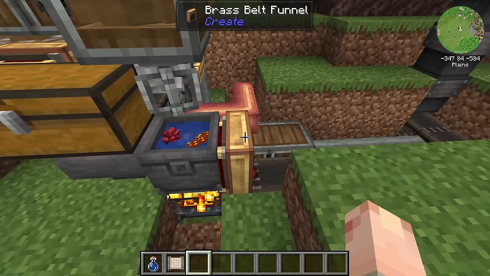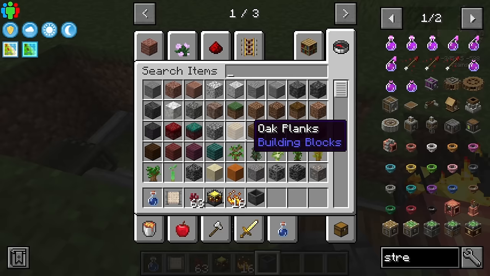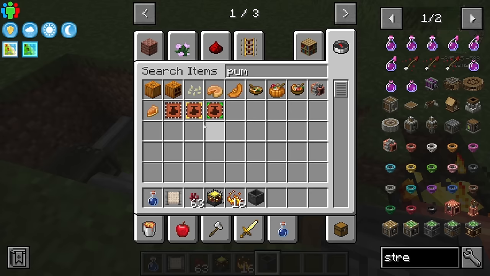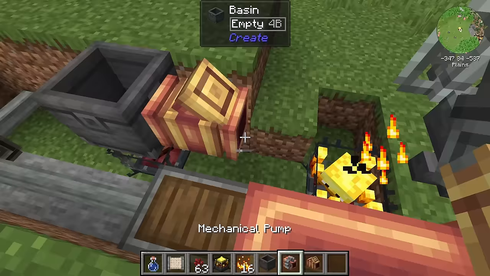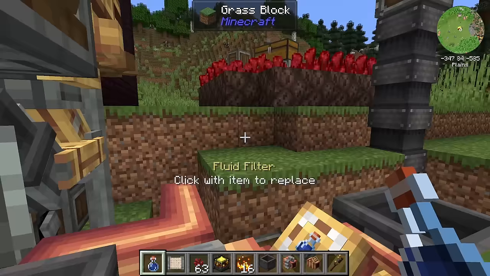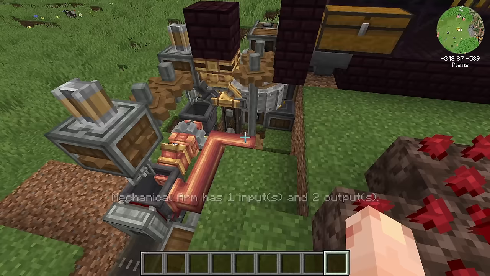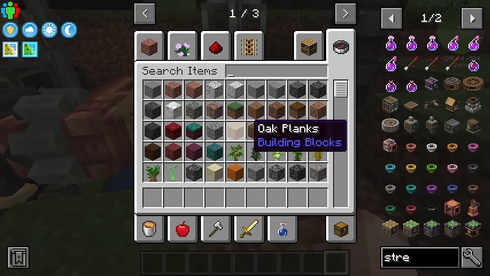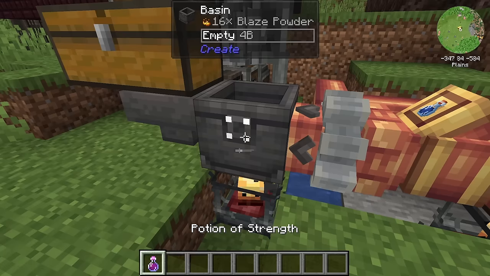needlessly complicated. And the blaze burners are going two apart because between them, we're going to need a pump and we are going to need a lovely smart fluid pipe. I love smart fluid pipes. I don't. They annoy me. Okay, so this first guy is going to be making the awkward potions. So now this arm targets both of these? Good, it can actually, very nice. So this guy is going to create awkward potions. I guess I could just ensure that it only creates awkward potions. And then you, my friend, are going to be making potions of strength.